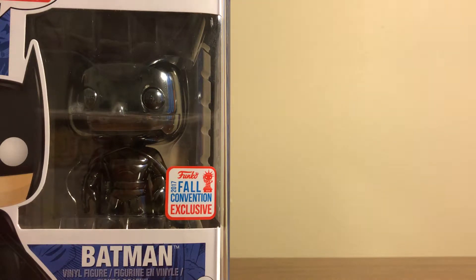Next up, I went to Hot Topic. Hot Topic had a lot of stuff. I actually went there two different days — the very first day of Comic-Con when they got released and then the second day. And then a quick story about Barnes and Noble: there was a guy who wanted a Grindelwald and he ended up picking up one that had the bottom of it completely destroyed, but he didn't notice and I let him know. So if you guys are pop hunting with other people, be respectful and help out the community. Don't let things go unnoticed because a lot of people are in-box collectors like me. That's my big thing on it.